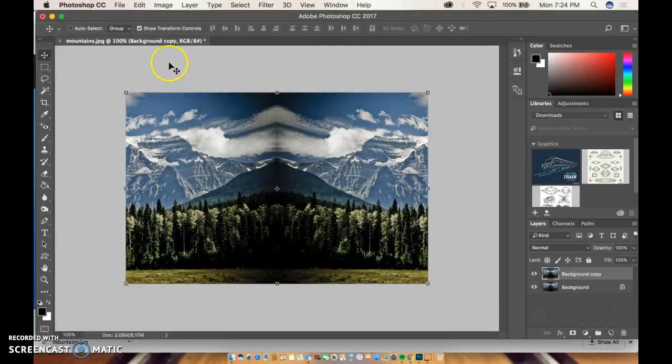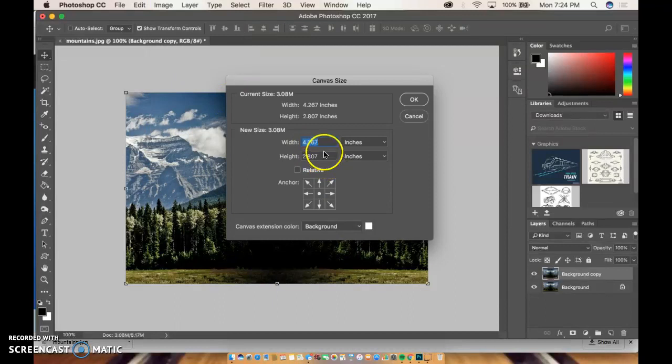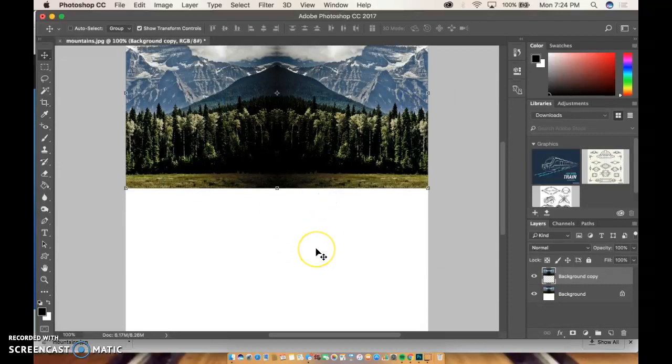And again, we're going to add more of the canvas size. So go to Image, Canvas Size, make sure you're in percent, leave the width at 100, change the height to 200. And then to force it down, click the top middle arrow. And then we'll have extra space down here.